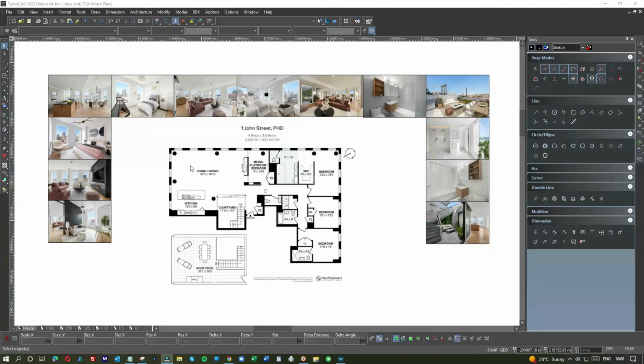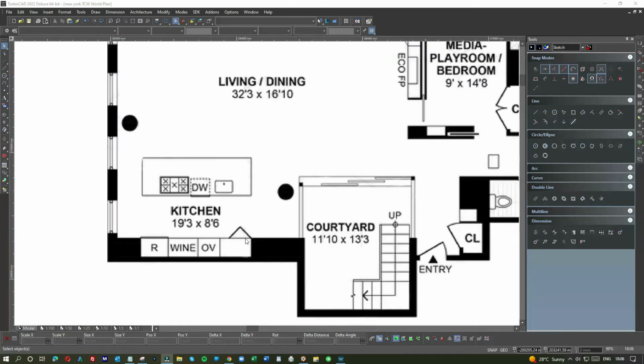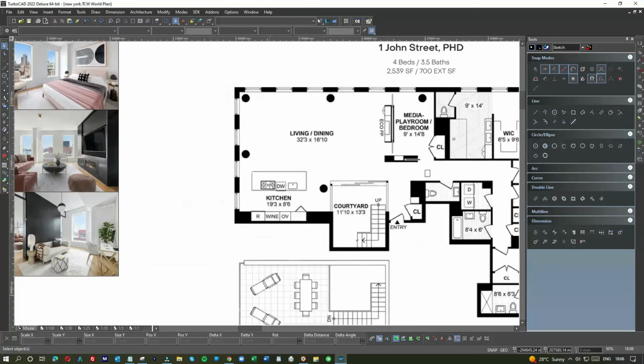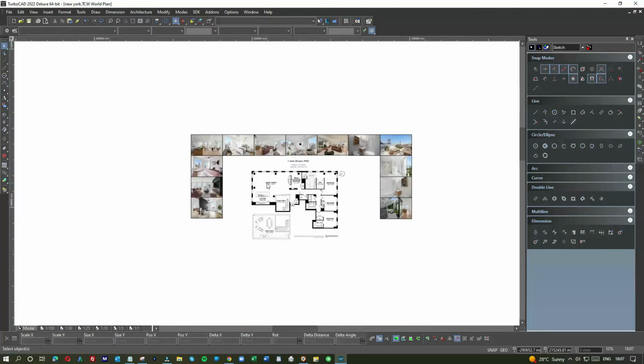Right, so if we look, this was the kitchen area, which is obviously up here. And you can see, I'm going to go in a bit. So you can see you got folding cupboards there, you got a wine, you got oven, or as I would imagine is refrigerator. You got a dishwasher built into the island, sink, a decent sized hob, and you got a great sized living and dining room. And then you got sliding doors here, which we've seen. The sliding door elements, that's the sliding doors here.